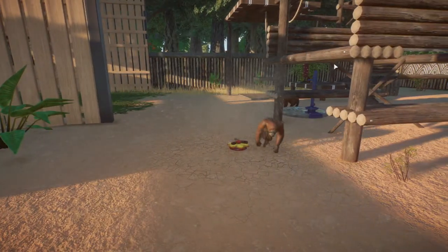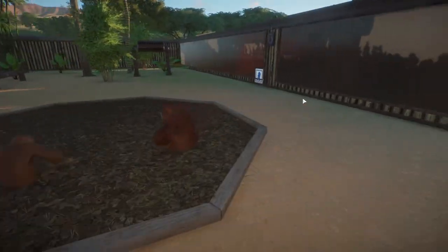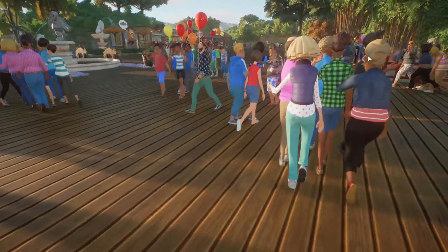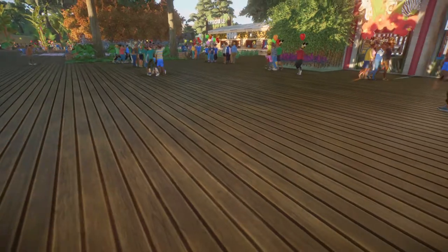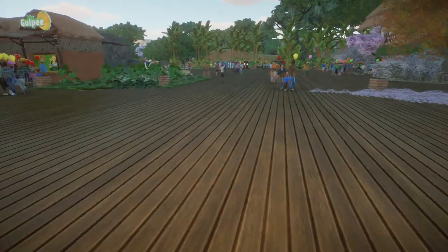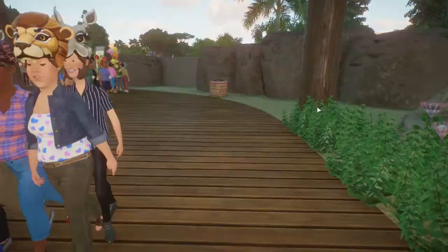They have all the climbables, places to sleep, and I went ahead and included extra enrichment just in case. I want to try to give my animals as many places to escape as possible. Coming down this way there are shops and food. This is a franchise zoo so I had to hold off on food until I made money, and by the time I put it in they swamped the places. This path leads to the crocodiles.